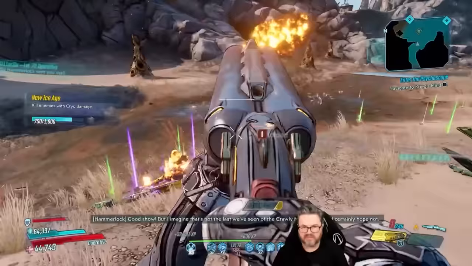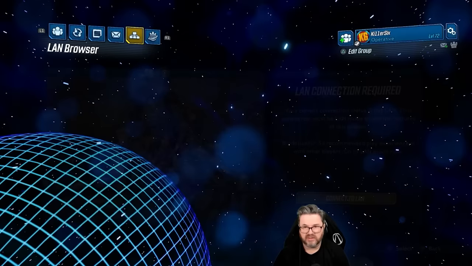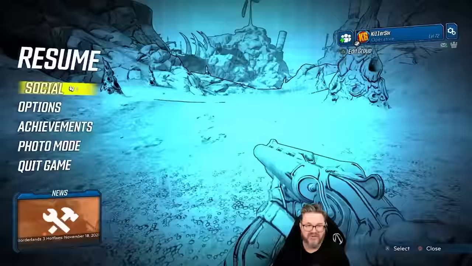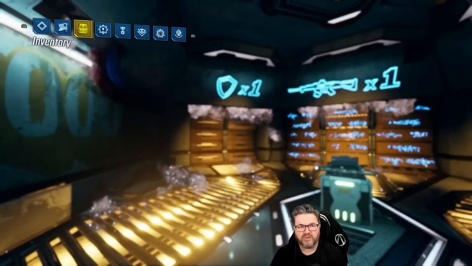Oh boy. Quick draw Becca. All right. I don't know what max damage is. Also, look, we can get another Becca. And look, we can get another Becca. And look, we can get another. And then why not? Let's get another. How do you get those keys? Level up your vault cards. That's one way to do it.